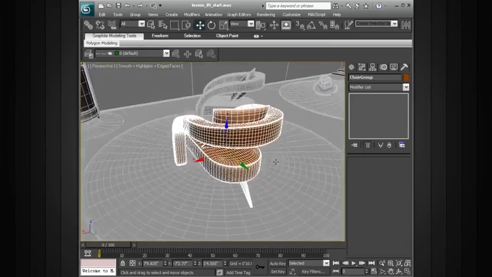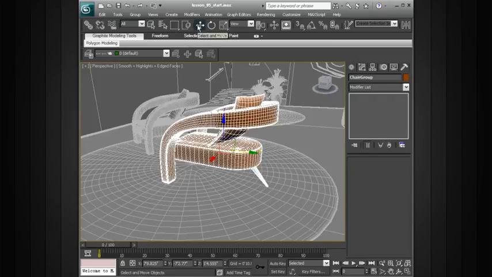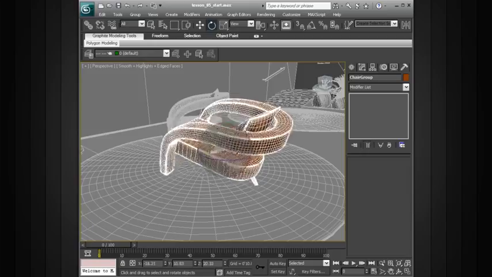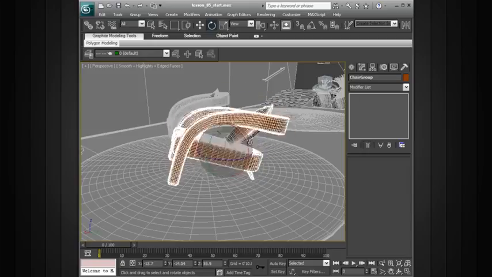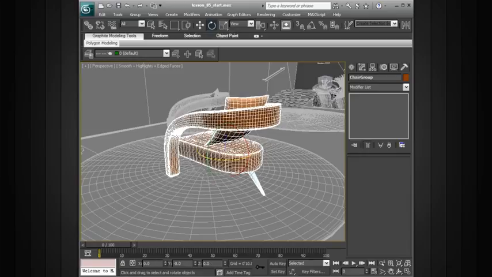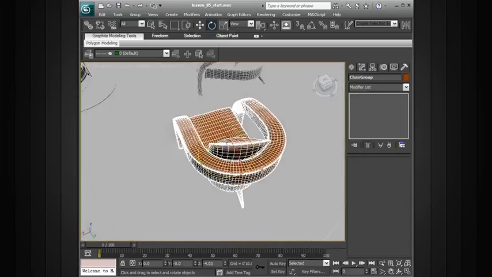Now we need to rotate it. So whereas we could select Move, and the hotkey for Move is going to be W, we could also select Rotate. So if we hit E on our keyboard, we can go to Rotate, or we can click this button here. And you can see that our gizmo changes a little bit. So now we can click on these particular rings to isolate our rotations on that particular axis. Or if we just click in the center here, we can kind of rotate on all axes if that's what we want to do. Okay, I'll just undo that action.